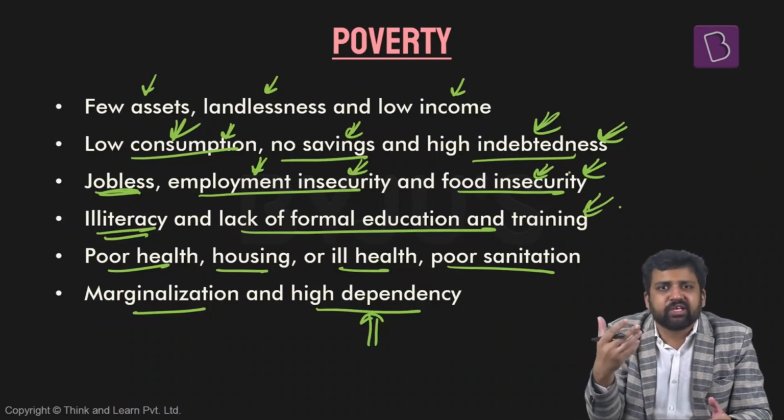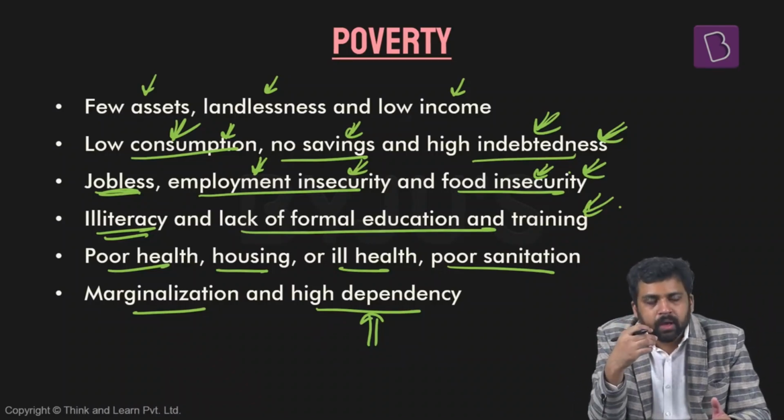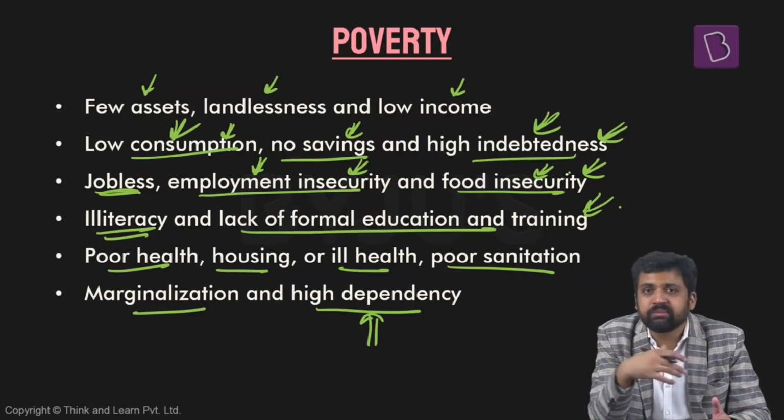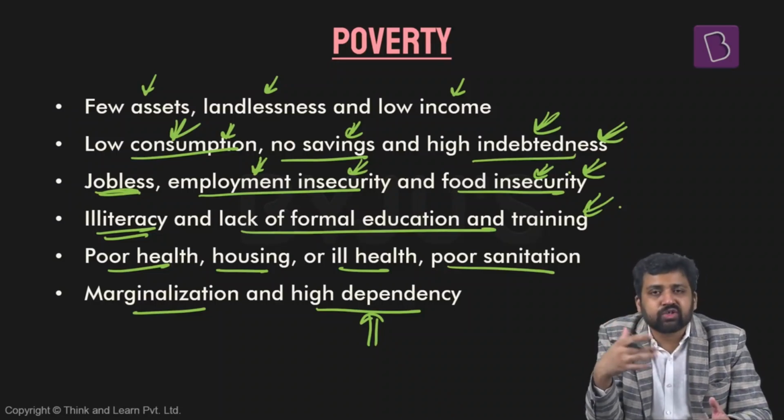For example, fair price shops that you see. Poor people, since they don't have enough opportunities, will be dependent on the food that they're getting from these ration shops. So there is a high level of dependency. If the government is not providing them these resources, you don't know what will happen to them. Also, there's something that you saw during the first lockdown during the pandemic. At that point of time, the government was also overburdened with so many responsibilities. And in many cases, the government was not able to fulfill some of these responsibilities.